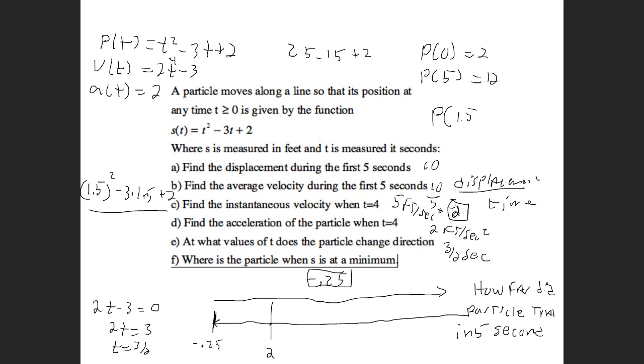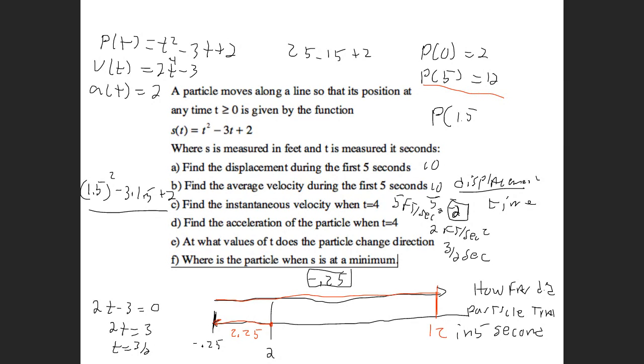And it's not an easy question. Most kids would not get this right. All of the information is up there, but most students would not get this right. 10.25, not a chance. And the reason is distance. Distance is how far you've traveled. Well, P of 5 is equal to 12. So it starts here, it goes back this way. How far did it travel this way? 2.25, isn't it? 2.25.